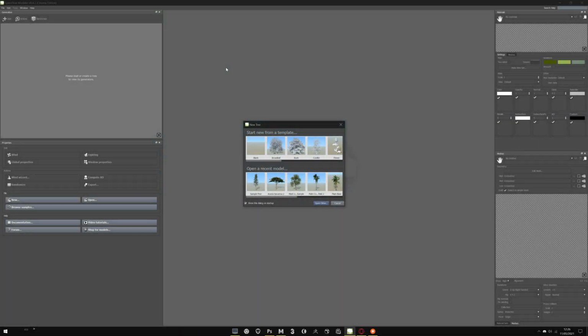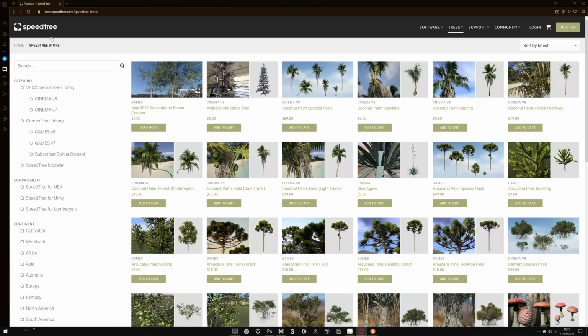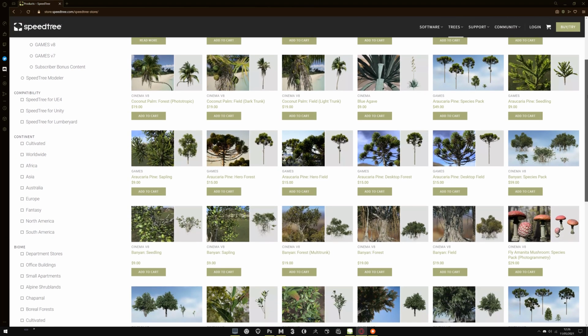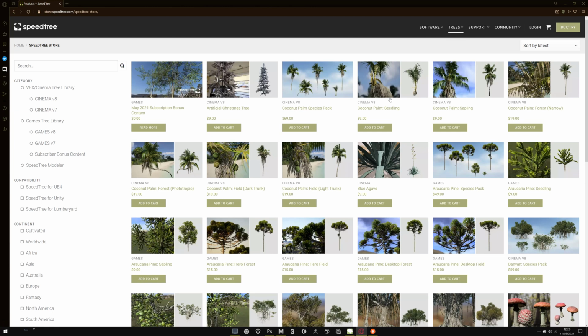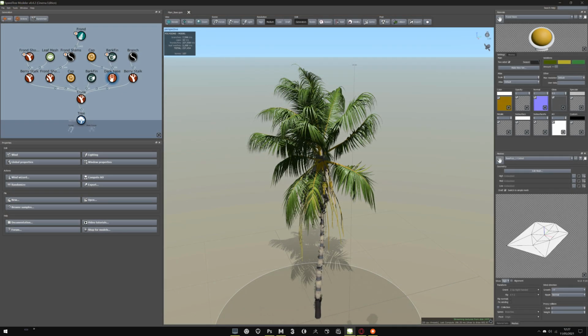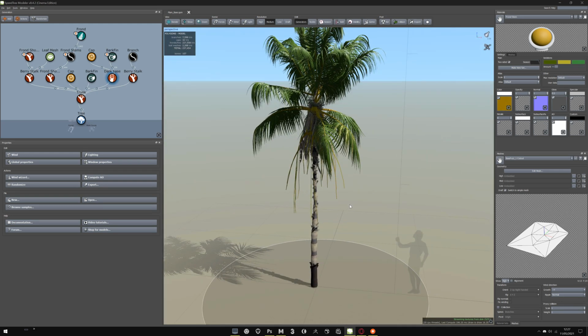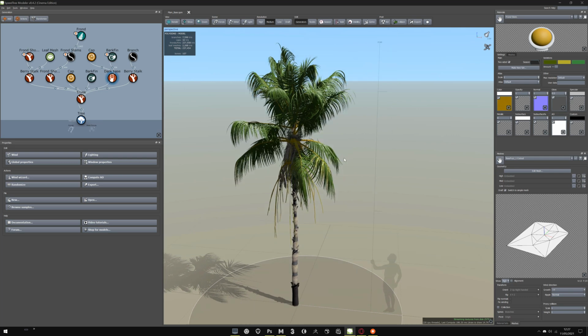So if you don't know this software, of course you can learn the software and create your own tree, but I can advise you to use the library on the SpeedTree website. You can grow some trees directly. There are a lot and they are of perfect quality. For example, I took this one for my scene, a tropical palm. So I will not explain the software, just how to get your finished model from SpeedTree into EnvIt.